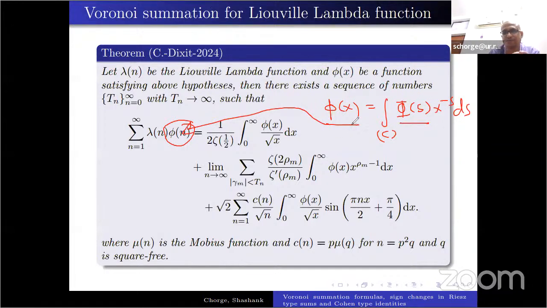Okay, and as I mentioned, this function has possibly at most a pole of order 2 at s equal to 0, and the reason was that we wanted to include Schwarz type functions and Riesz type functions. Now the things become a little tricky if we let this function have a pole, then deriving the Voronoi type summation formula becomes slightly tricky, but we eventually overcame that, with respect to something else which I will explain further.